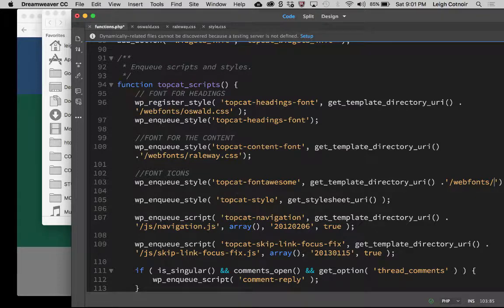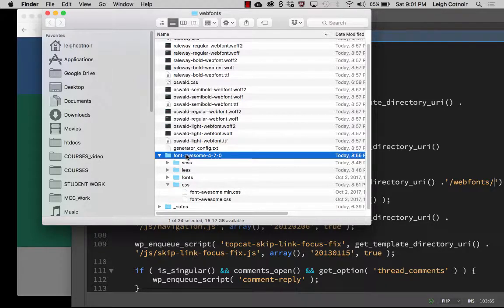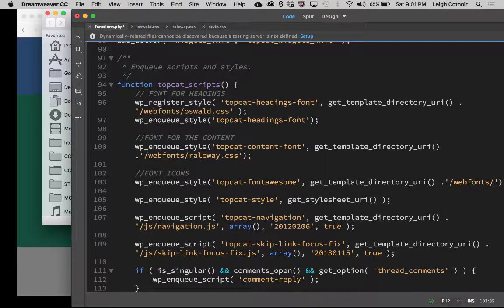All right. And then here's the thing that we need to change. We need to change the path here so that we're going into, if you want to double check our pathway, I'm going to just select the name of this folder. It's inside of web fonts. See up here, you can see that's the web fonts folder. I'm going to copy the name of this folder so that I don't misspell it.